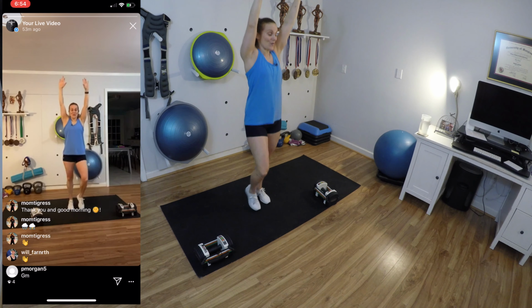Seven, eight, keep going. When I go down, my back is flat. I'm not rounding, right? What is this? Is that 10 or 11? I think this is 12. Why can't I count? 13.